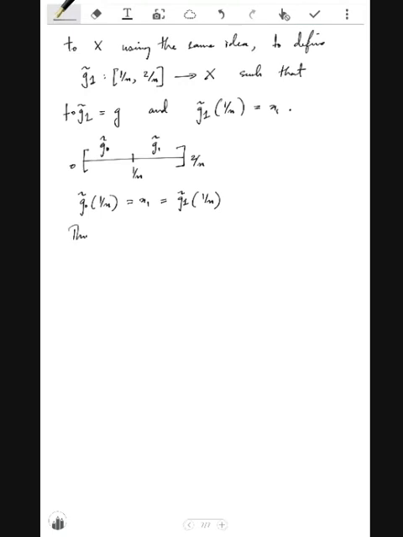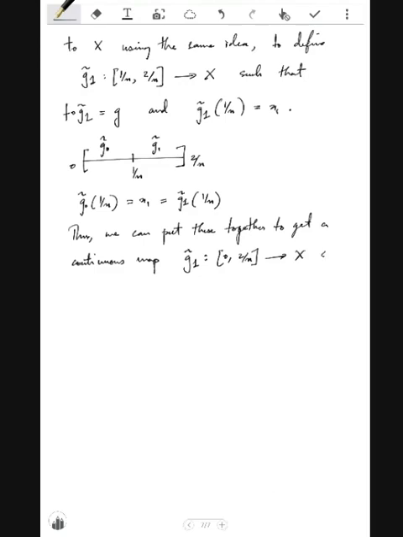Thus, we can put these together to get a continuous map, for which we use the notation g tilde 1 from [0, 2/n] to X such that g tilde 1 of 0 is x naught, and f compose g tilde 1 is g, sorry.